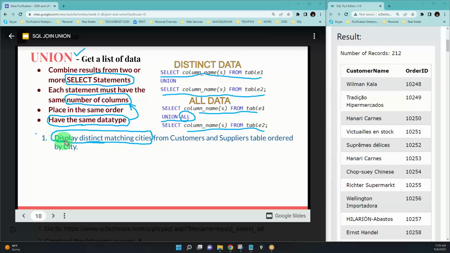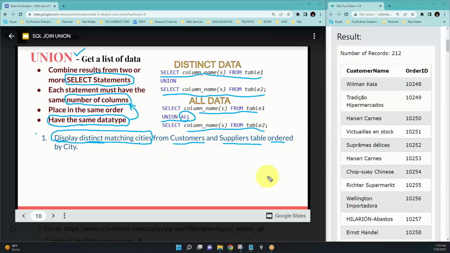So we already know this is going to go into our select statement. It's telling you which two tables: coming from customers table, coming from suppliers table. And then they're saying order it by the city. That's not a big deal. Don't focus on this part first. Always do this last, order by city.